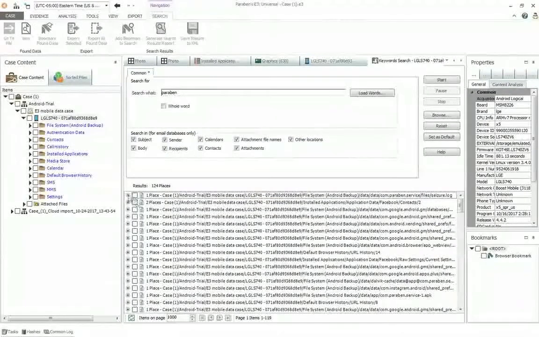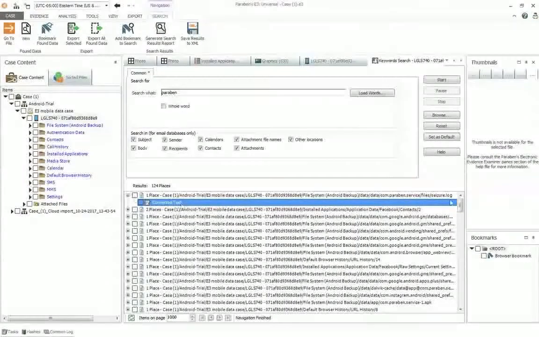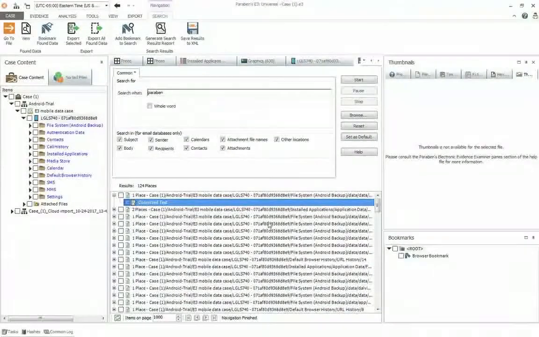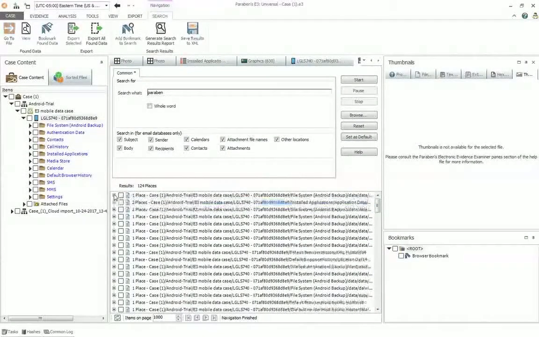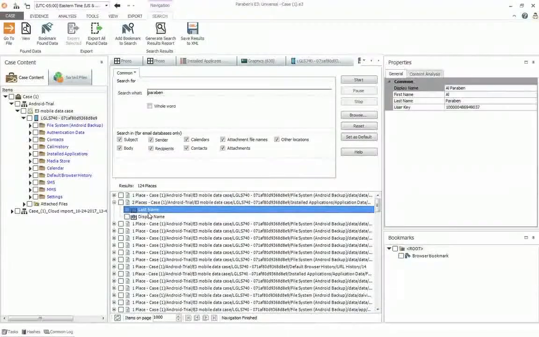They're going to show up down here, and all I have to do is open up these different dialogues and we're going to see them refresh. You'll notice that as I use the tool, I'm dynamically choosing to resize based on the type of analysis I'm going to do. So as I open different things here, I'm going to be like, okay, let me open this and see what happens. We see that the last name matches Paraben, which is Paraben over here, which we know is our suspect name.